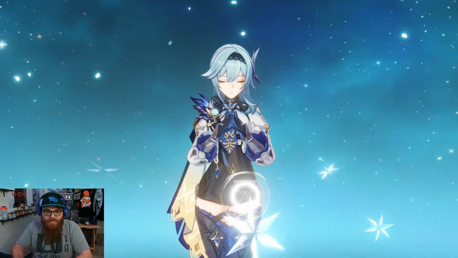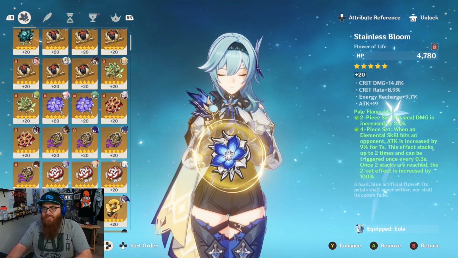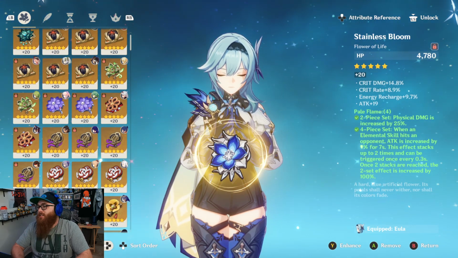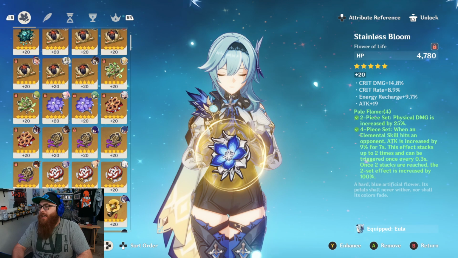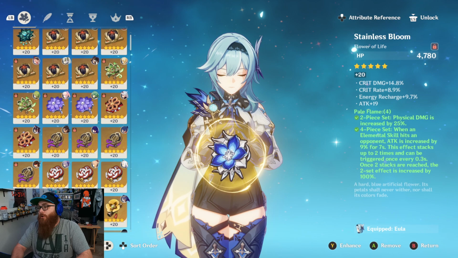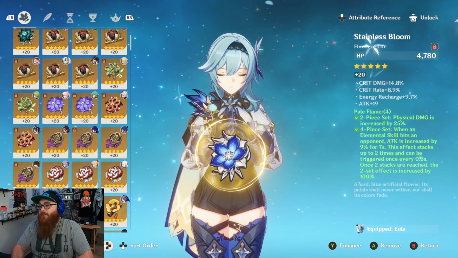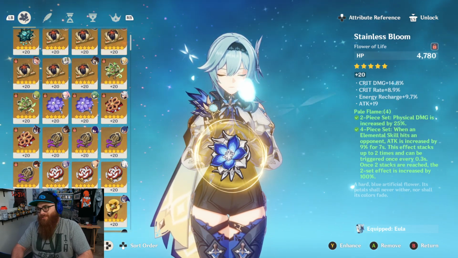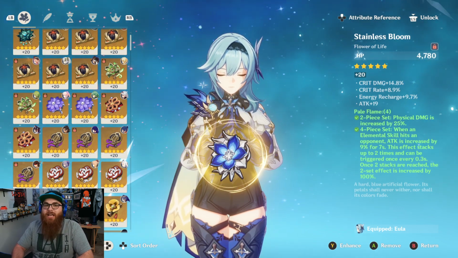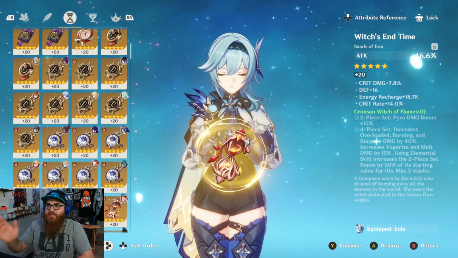Now, artifacts. The best set for your Eula is Pale Flame. Easy peasy. Now, the 2-piece is physical damage is increased by 25%. Your 4-piece set is when an elemental skill hits an opponent, attack is increased by 9% for 7 seconds. The effect stacks up to 2 times and can be triggered once every 0.3 seconds. Once 2 stacks is reached, the 2-set effect is increased by 100%, which means that you're doing 125% physical damage. That's bonkers.